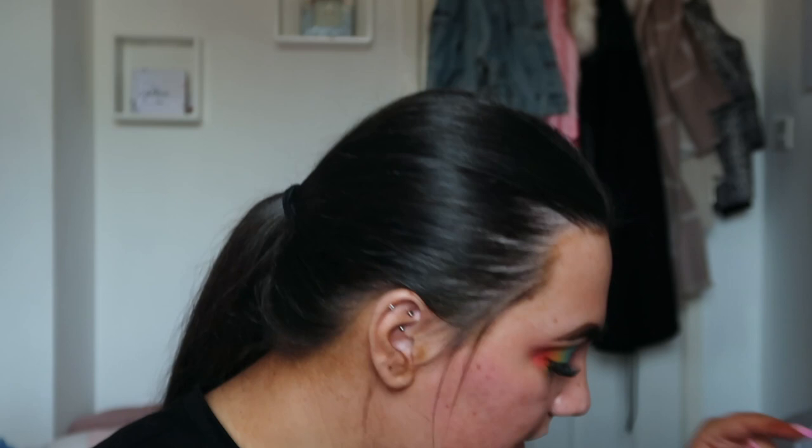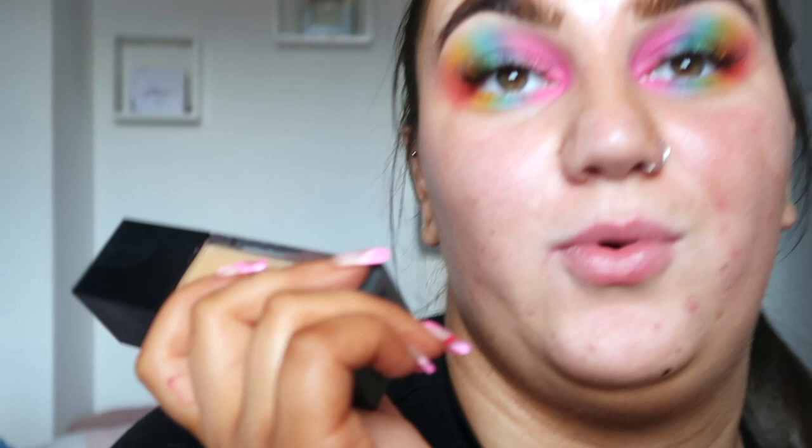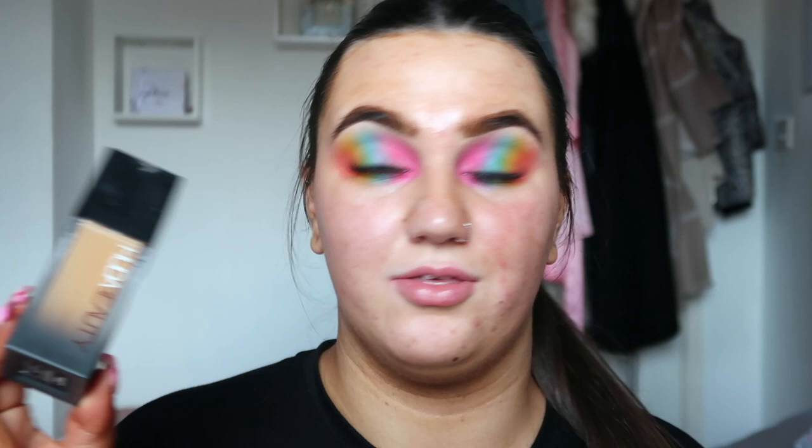Today I'm going to use Huda Beauty - their full filter foundation. I hated this foundation, and I mean hated it. This was obviously a foundation that everyone was speaking about and I thought I'd try it. For reference I have fair skin. I hated it because I was applying far too much - if you have this foundation and hate it, if you're applying any more than like two pumps then stop, that's probably why you hate it. I normally start with like a pump and a half or sometimes the full two pumps - I'm hit or miss, sometimes it depends on what sponge I use.